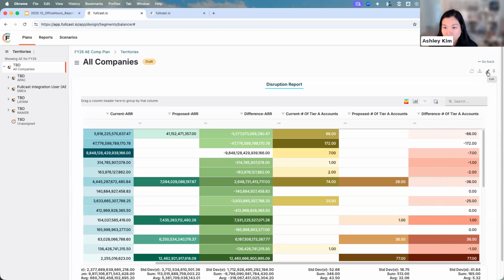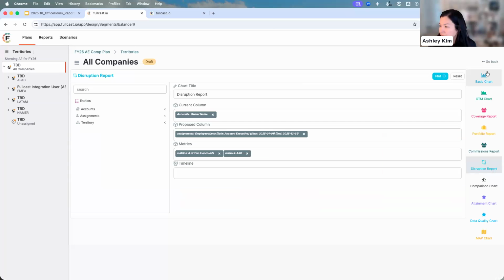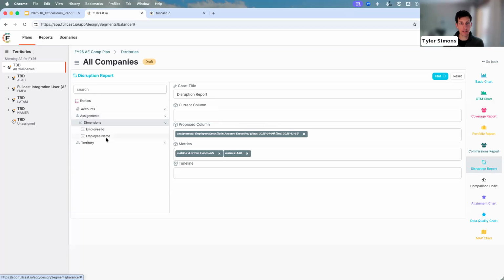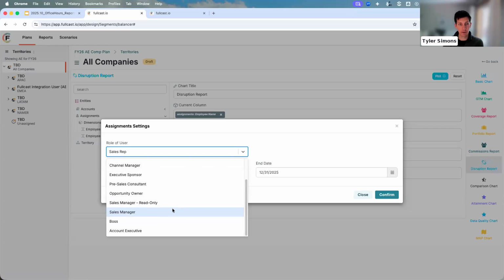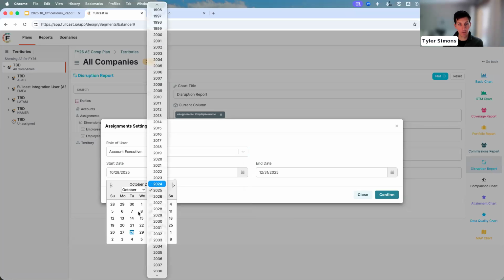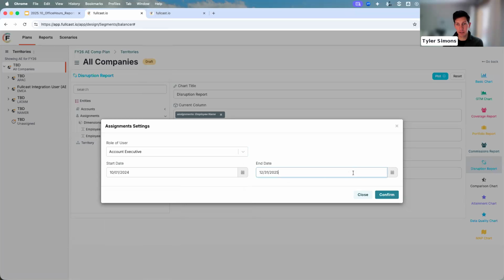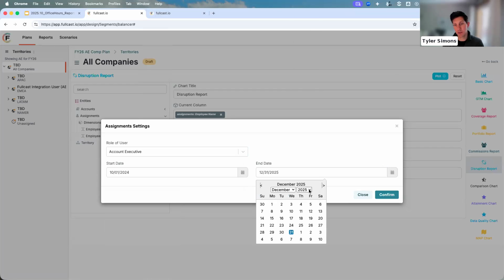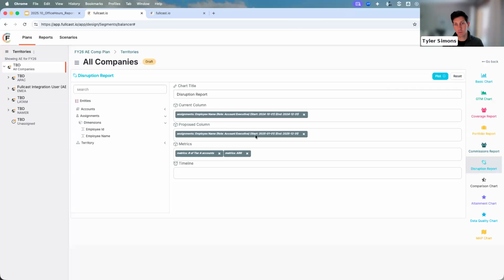There's a question here, and maybe when you open the config, it'll help. It says it has to be an active assignment to do the comparison, correct? No, if you change the dates to last fiscal year, you could easily compare. A great example is I want to compare last year's assignments, right? So we go into account executive again, and we just change this to 24. Let's say that was at the beginning. And then we change this one to 24, and that's at the end, and then confirm. What I'm comparing here is last year's assignments based on where the account is located and the proposed column based on where things are going. So this is a great way to look at it as well.